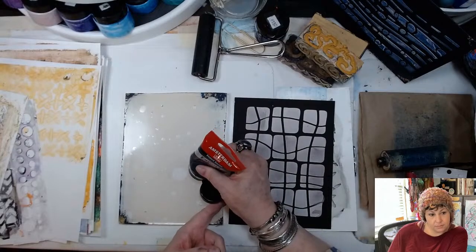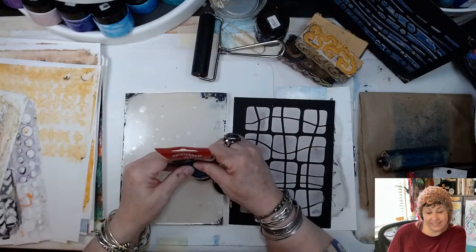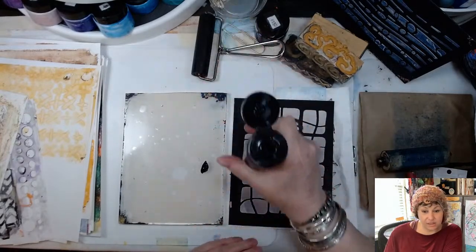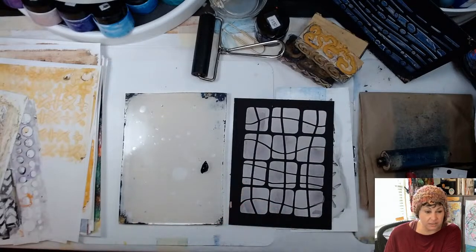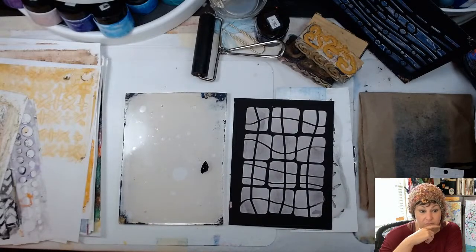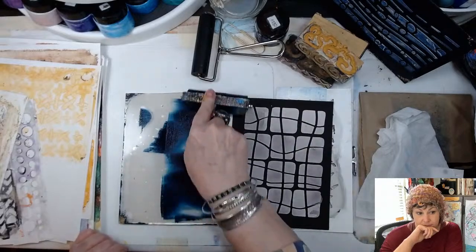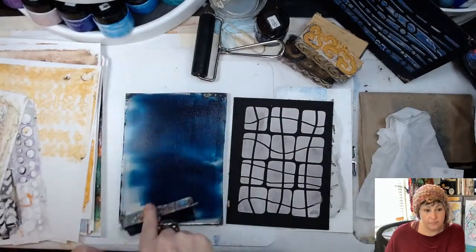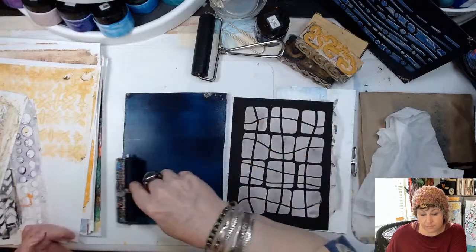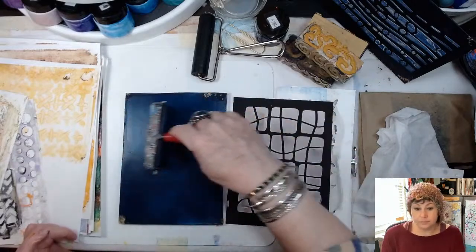And see what's happening in the corners here? And I don't really care because of what I'm doing right now. Boy, I'll tell you what, we're down to the nitty-gritty here. Those plastic tubes are hard to squeeze at the very end. Heavy body, yeah, and I usually just end up cutting it, scooping it out, putting them in a jar. That's why the jars are very nice to have on hand. If you don't have jars, you need to get some because you can use them for a whole lot of things. But look at the difference in this blue. These are heavy bodies, they require a little bit more. But now they don't, these are not opens. These are just regular.